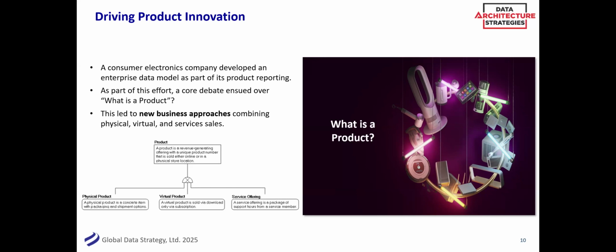What do we include in a product? And there was some really good discussion of, well, yeah, something that generates revenue, something that's on our website, doesn't have a product number. Do we report on it? Well, of course, our physical products, we're selling an electronic device. That's kind of our core business.